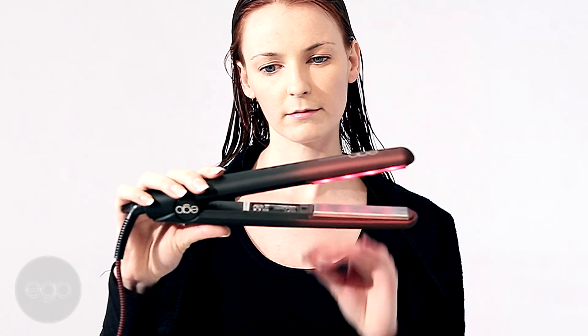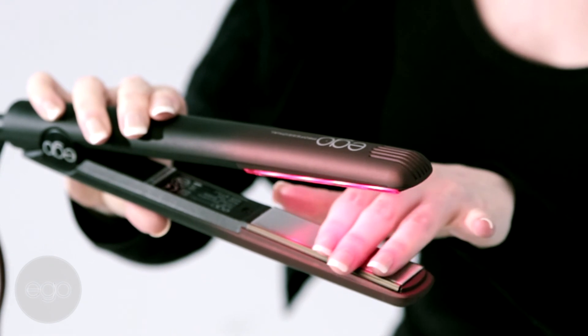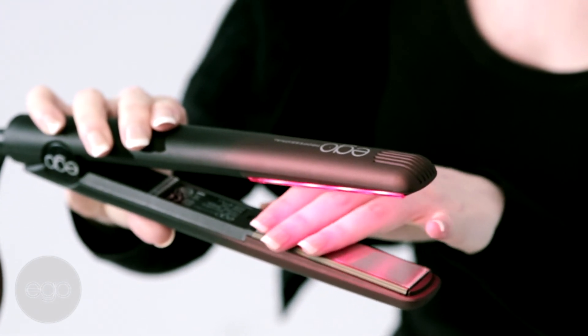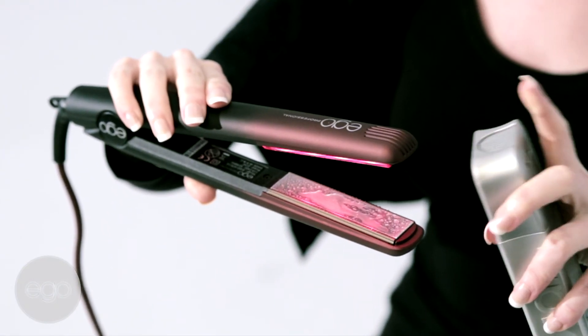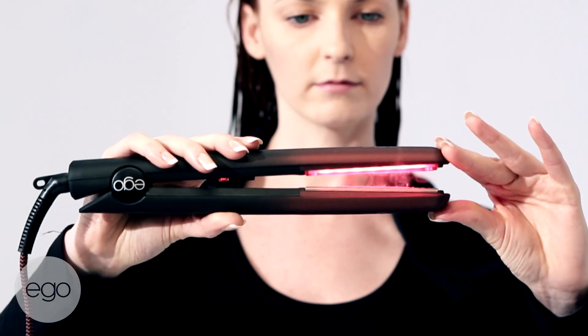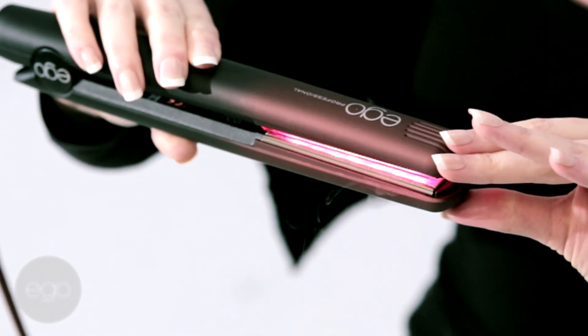Ego Therapy is actually a conditioning tool. I know it looks like a straightening iron but it's not an iron, it is a conditioning tool. This amazing conditioning iron actually conditions hair by using infrared light and clever ultrasound pulsing to deliver hydration, protein and nutrition right to the core of your hair.